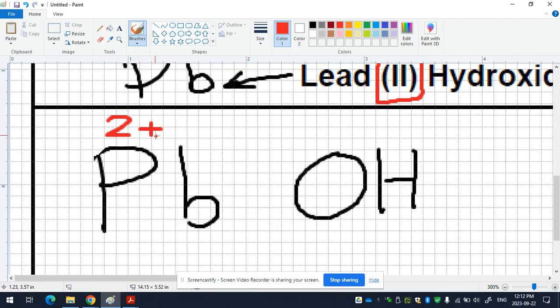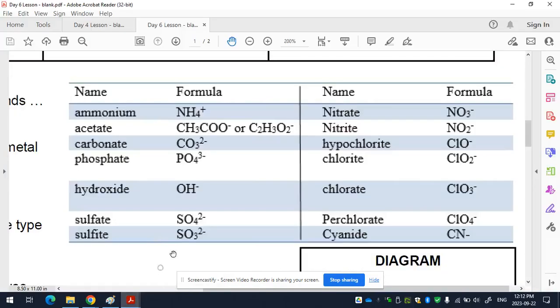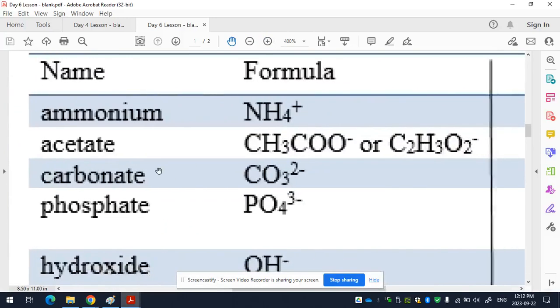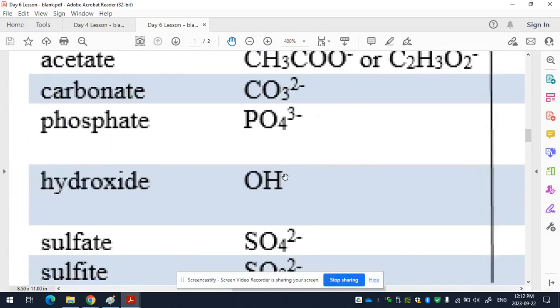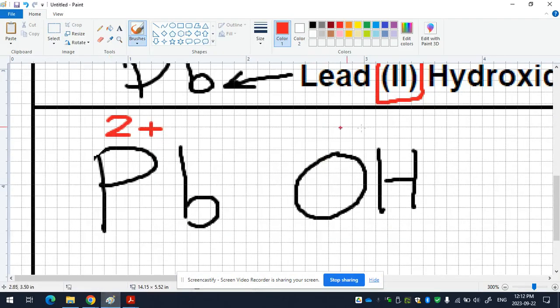Okay. What am I going to put above, just here in the middle, above all of this? What sign did they give me from the table? How many negatives? 1. So I'm going to put here, everyone look, don't put it here, put it somewhere in the middle. 1. Good. Now what do I do?